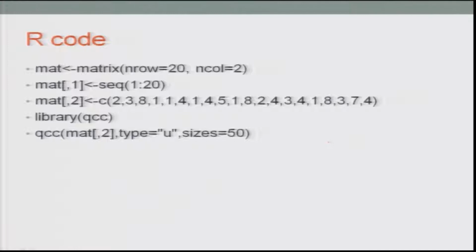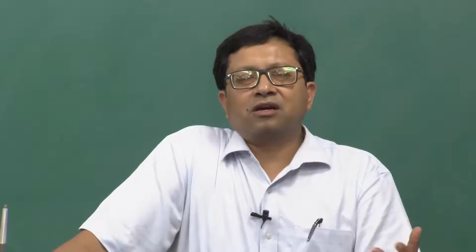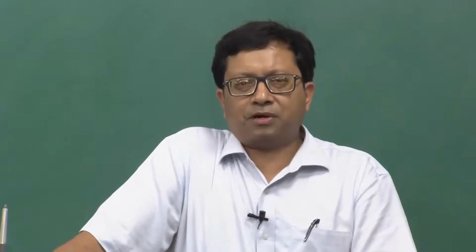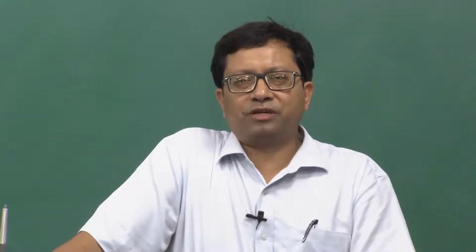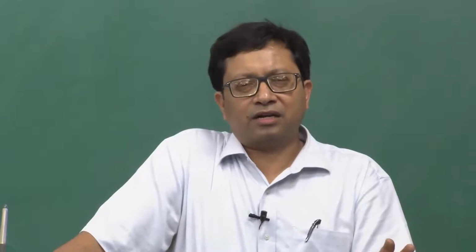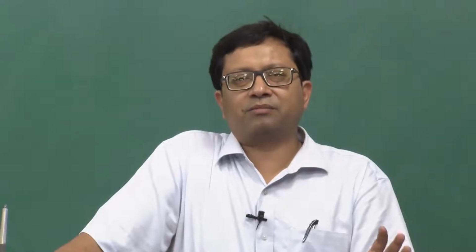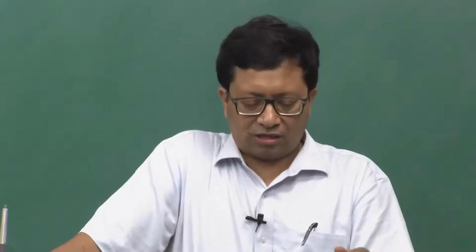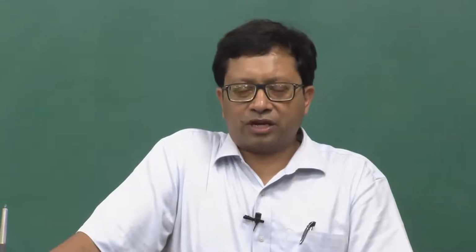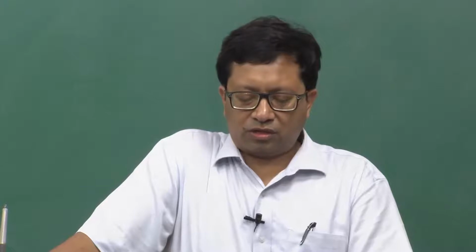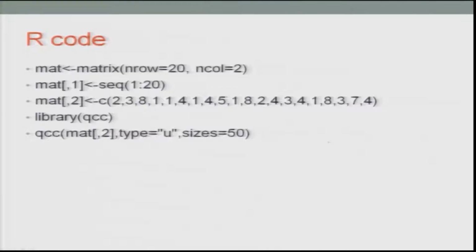If you write the R code, the R codes are given just as a boost-up concept, which anybody interested could take up. If you learn R, it really helps in solving different types of problems, either in statistical quality control, total quality management, or in statistics generally. So, you have a matrix of size 20 cross 2, with sequences of numbers given from 2, 3, 8 till the last being 3, 7, 4, and then you find the average values, draw the upper control and lower control limits, and name the graph.